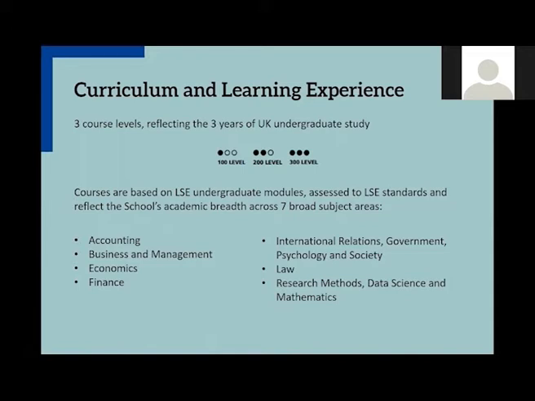But it is important to say that you're not necessarily restricted by your current level. If you're a first year student now, it may well be that you're eligible for lots of our 200 level courses and possibly even our 300 level courses. I'll come back to that when I talk about entry requirements. But again, if you're a third year student, it may well be that you'd like to take a first year course. And actually that's one of the big appeals of summer school.